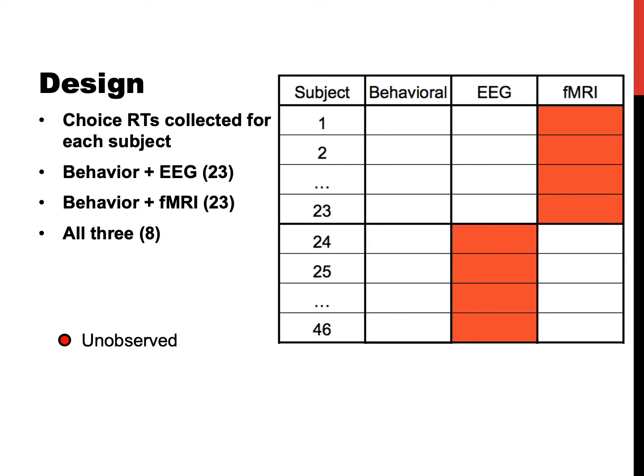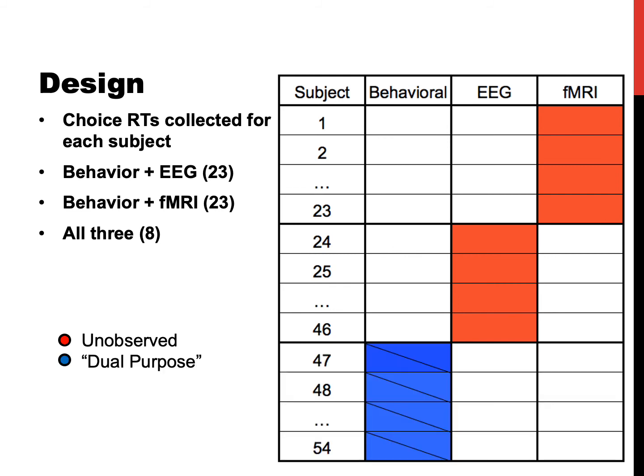After a long period of data collection, we had data from subjects who gave us both behavior in EEG and behavior in fMRI. In a Bayesian statistical framework, you can actually treat the data that you didn't acquire from some subjects as just missing data. If you then specify the model accordingly, you can actually generate predictions for these missing observations shown here in red.